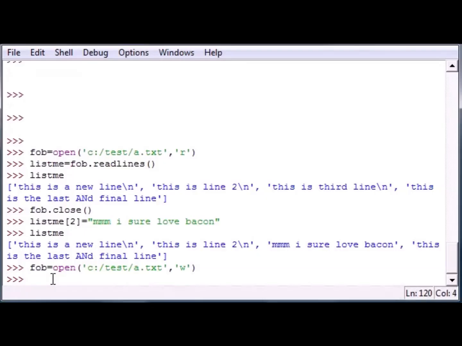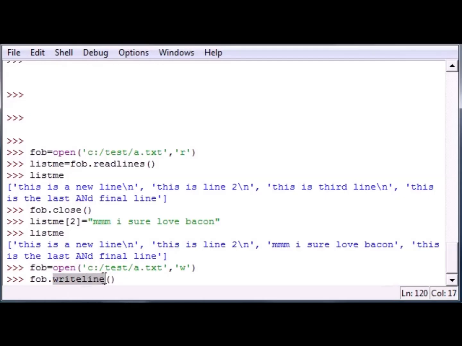So the next thing I want to do is use a little function called writelines, and what writelines is going to do is allow you to do just that. So let's go ahead and put fob.writelines, and as your parameter, not writeline. Actually, that brings me to a point.